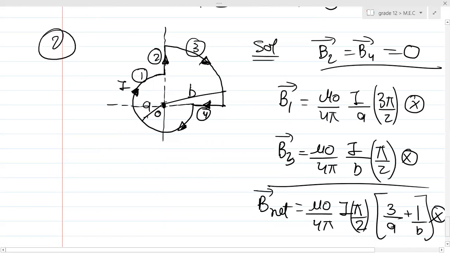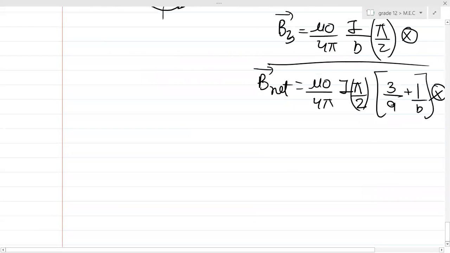So basically, after this, I'll just need to do only 2 things: the toroid and the solenoid. Only these 2 things will be done, and this part of my MEC will be over. Then we'll start with Ampere's circuital law. And once that is also over, this MEC unit is finished. MEC is smaller as compared to electrostatics, so don't think it's very big. After this, we'll start with EMI, and after EMI, we'll start with magnetism and matter.